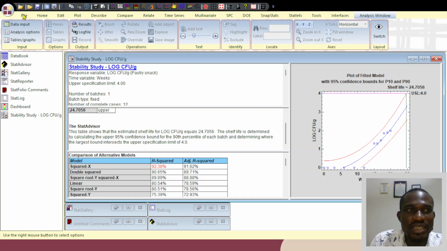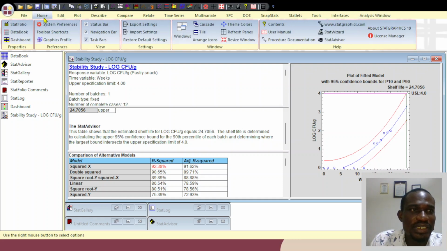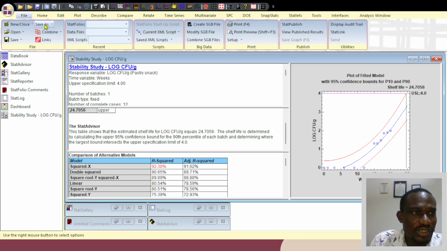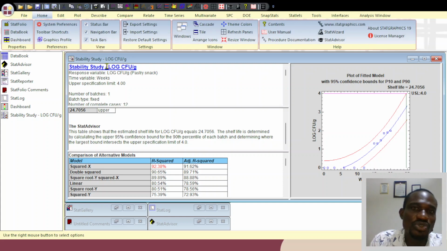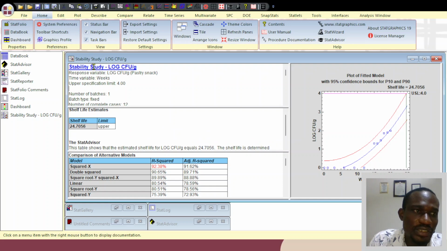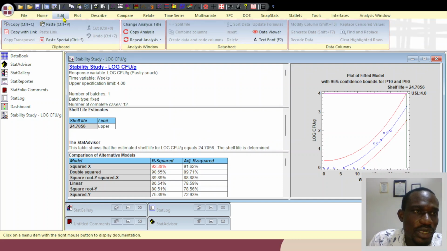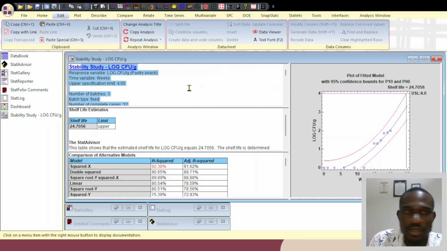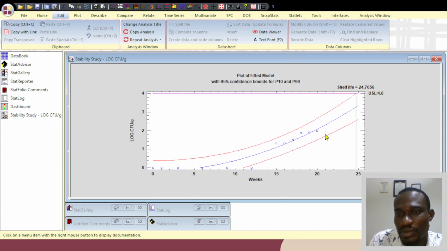And you can export this data. You can copy it to Word, or you can actually export it, save as, you can save the portfolio, and you can export it also to Word by copying and pasting. Select the window, and then you can copy and then paste it in your Word. You can at the same time copy this graph and then also paste it, so you can actually save it or even print it out as a PDF version also.